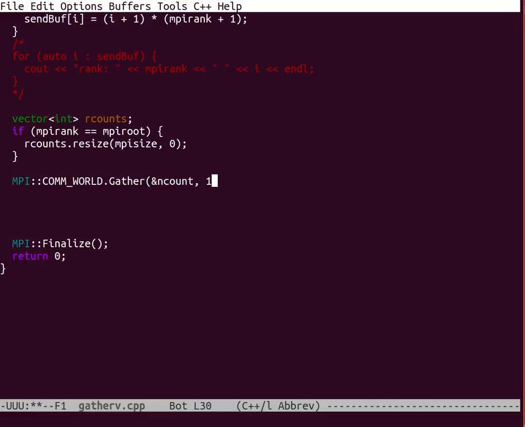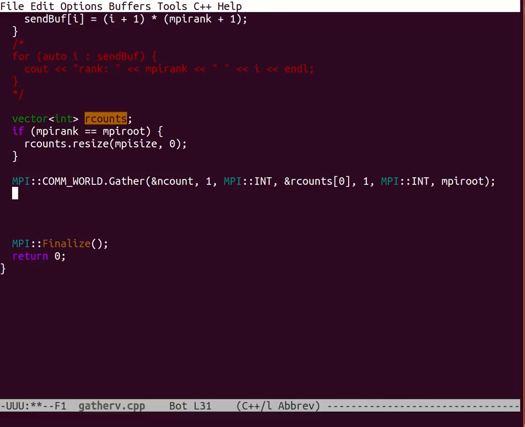We're sending out one number, and the type is int. The receive buffer is going to be the address of this R counts vector, which has non-zero size on the root rank but zero size on every other rank, but that's okay. We're expecting just one integer from each rank, and we gather it to MPI root.